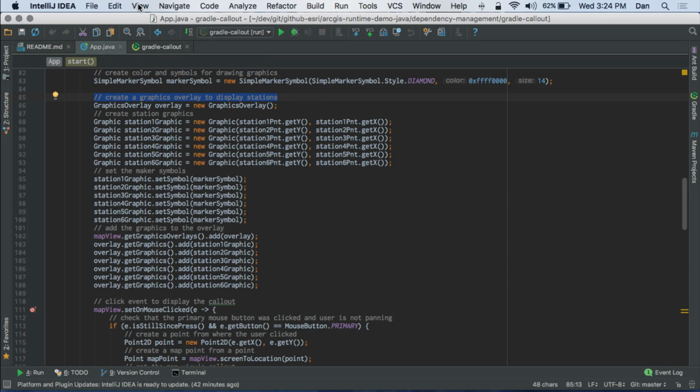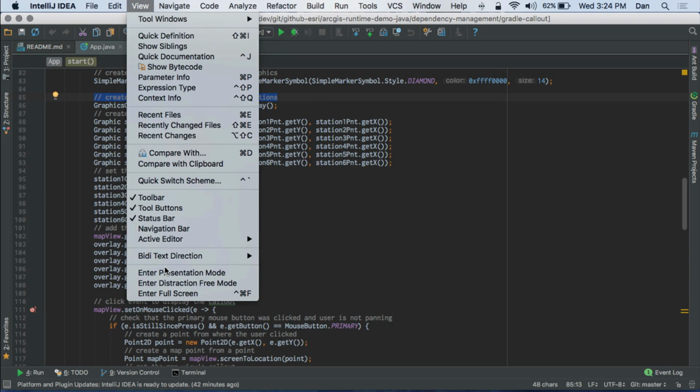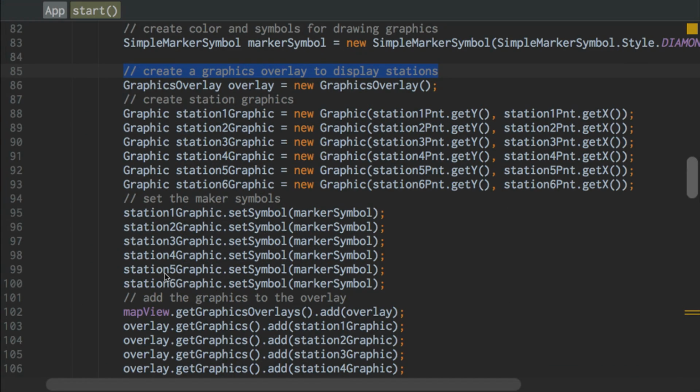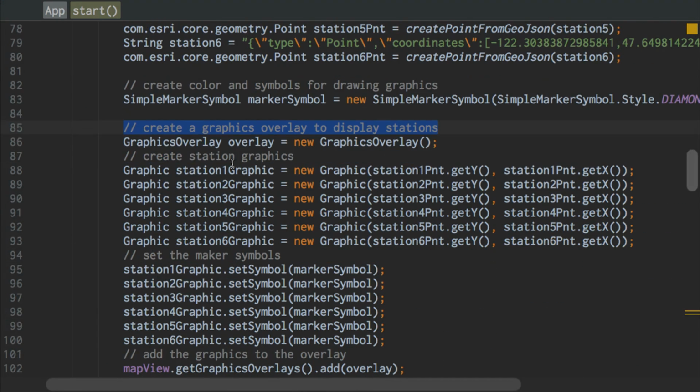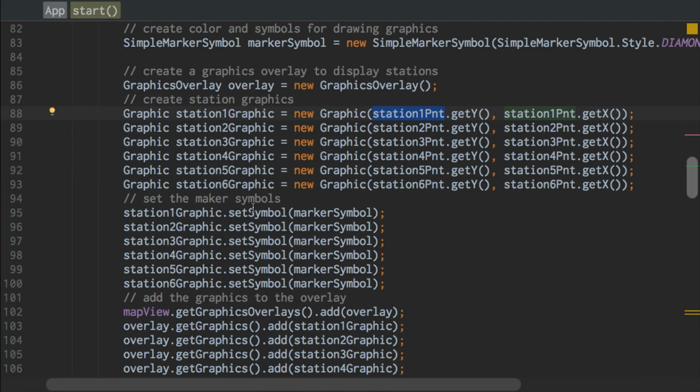So now once we have that as a point, the next thing we do is, so right here you see we have a com core geometry point. We take that point, get its X and Y, and create a graphic out of it. So now we're creating 6 graphics out of that.